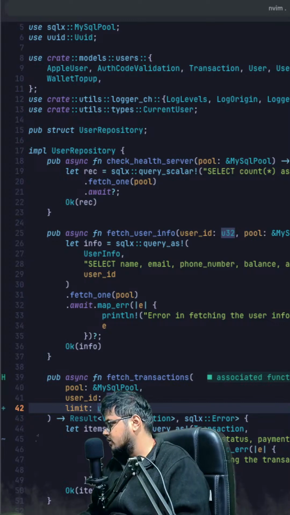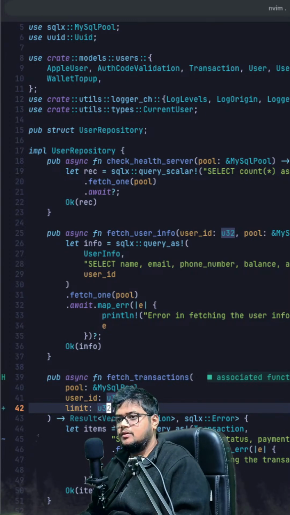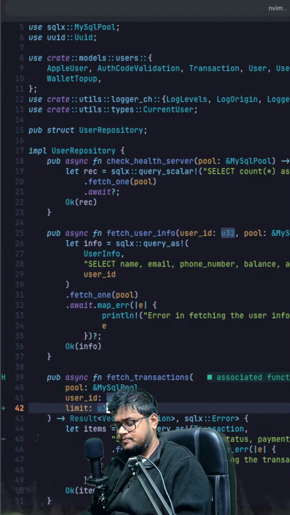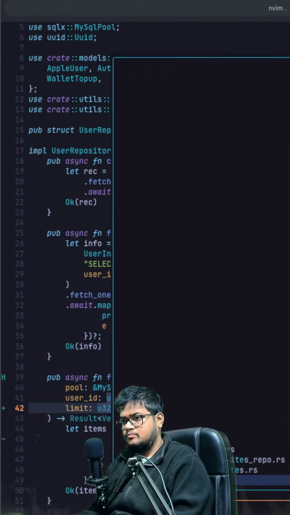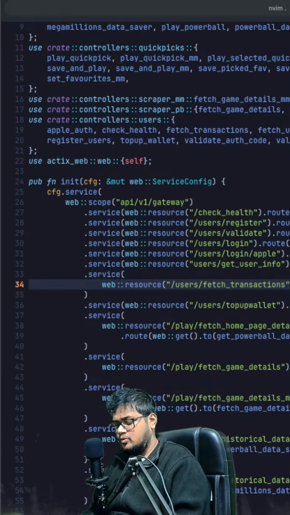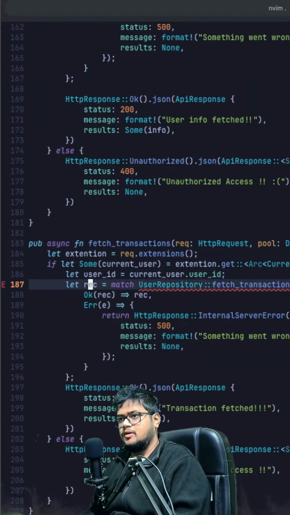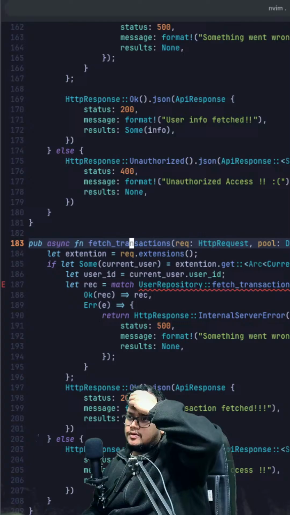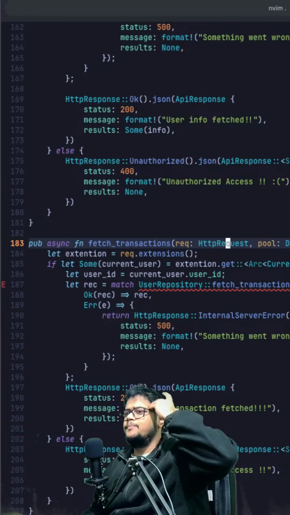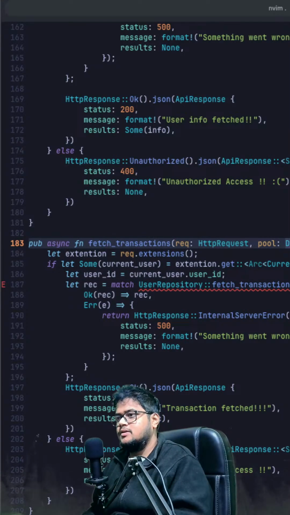So we can kind of make it a query based thing, right? So we can pass it over here. How can I get transaction? We have a request, right?